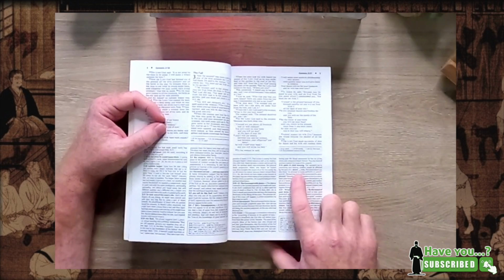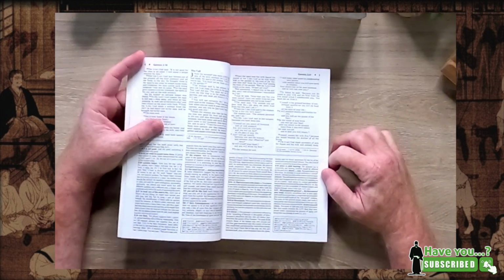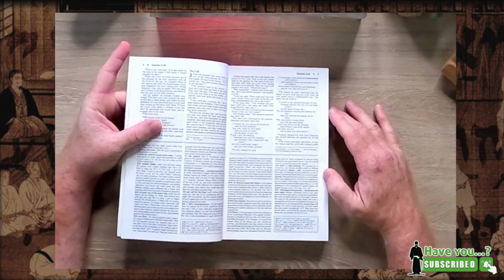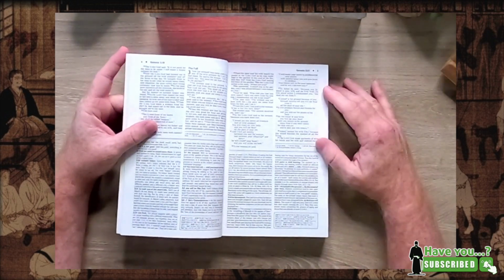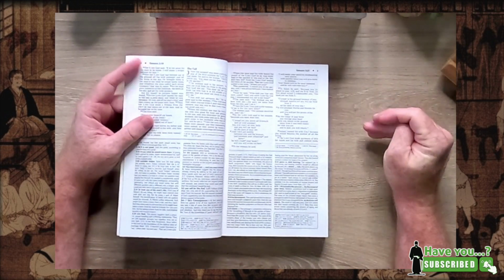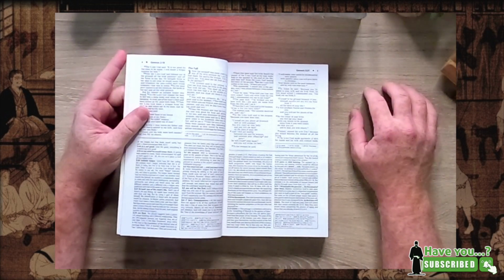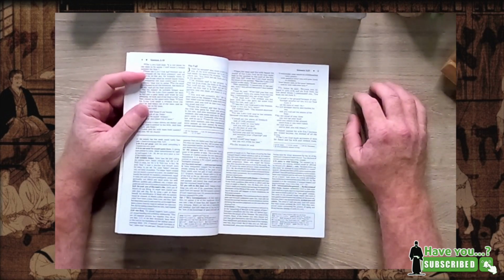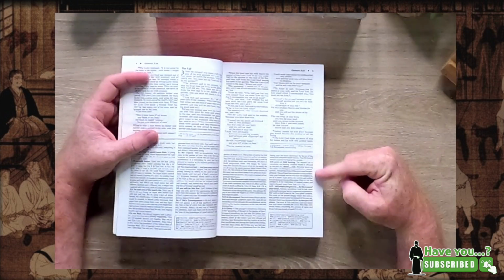Also at 3:16, in the note on the words for desire and rule, you get a little bit of what complementarians try to play up in this passage, which is that the word desire has negative connotations, and they say it means an attempt to usurp authority or control. And so the desire that the woman has for her husband is not just a regular desire, but rather a nefarious type of desire. Theologically, they would no doubt argue that's how it's used in the next chapter of sin, desiring Cain. But you run into the problem that the only other time it's used is in the Song of Songs, when the desire between the beloved and the lover is good desire.